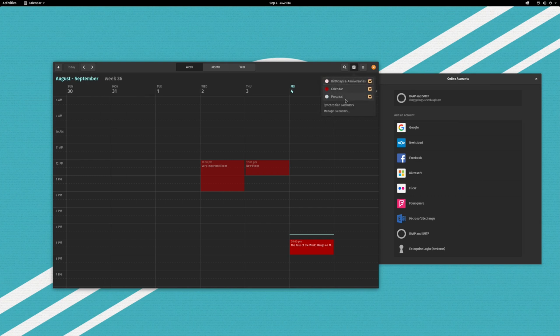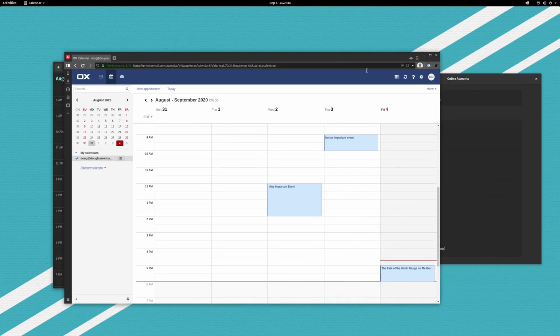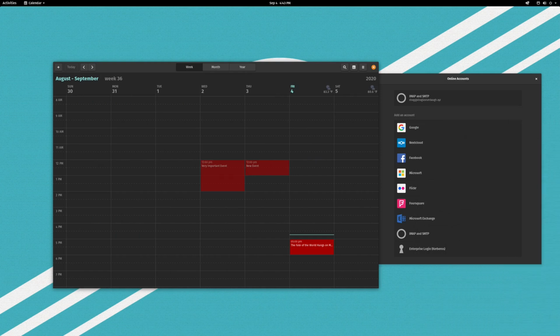I'm going to force a synchronization. Just click Synchronize Calendars. And then we'll go over here and synchronize this thing. And there you go. The event here got deleted and my new event is created. So we do in fact have two-way synchronization between the calendar app and the CalDAV server.